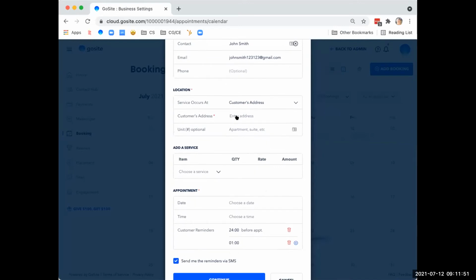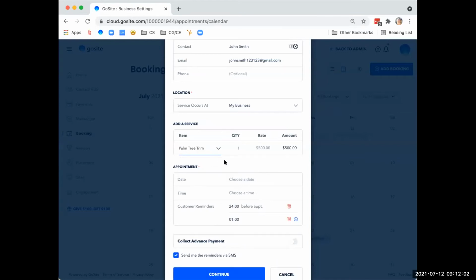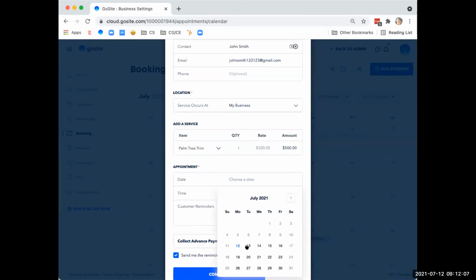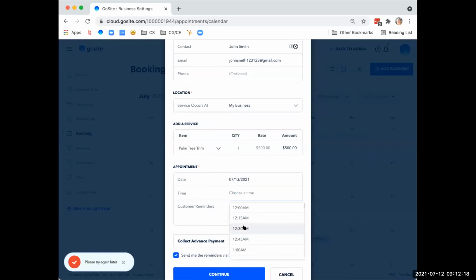Okay, and then you could enter the customer's address here. Just for this example, I'm going to put my business address. For choose a service, we'll go ahead and locate the one that we just entered. And then we'll go ahead and choose the date. And then you'll see here, as we did the custom hours, we don't want to work weekends. So those are going to be grayed out. So it's only going to show the available dates here. We'll do it for tomorrow. Give this guy an afternoon appointment.